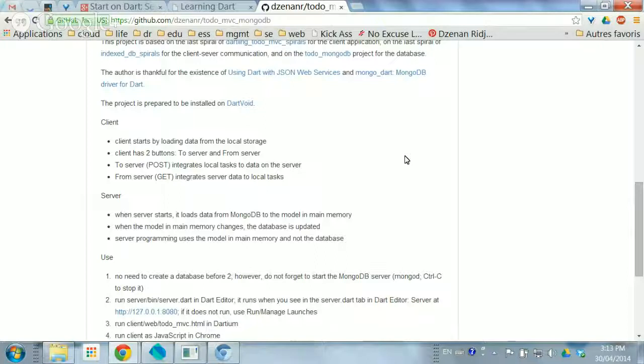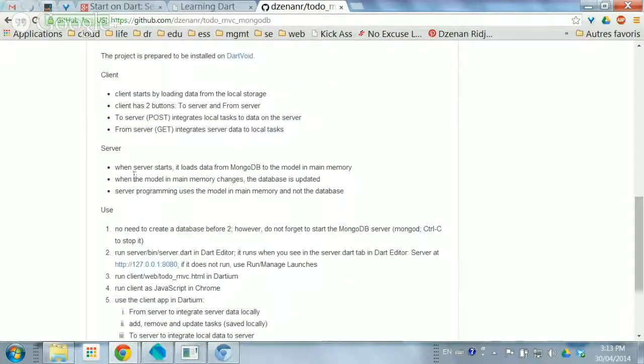I guess it's the same one that we had before, but for the server, we say when the server starts, it loads data from MongoDB to the model in main memory. When the model in main memory changes, the database is updated, and the server programming uses the model in main memory and not the database. And I'll explain this. Those are three very important points with respect to the server.